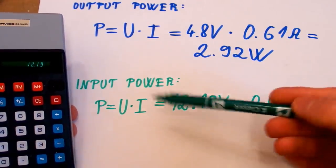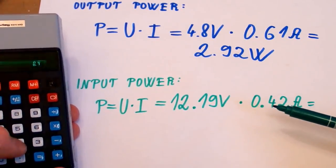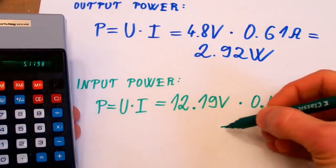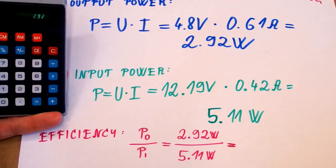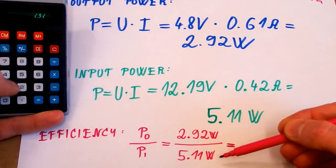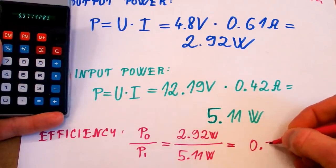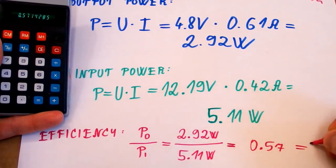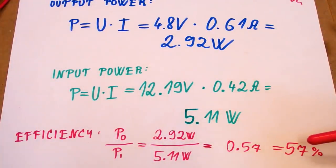And the input power was the input voltage times the input current, and this is 5.11 watts. And the efficiency of it is the output power divided by the input power. And this is 0.57 or 57%.